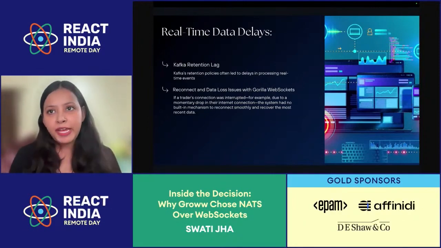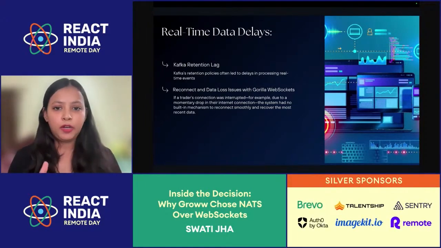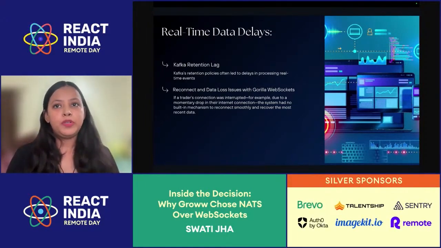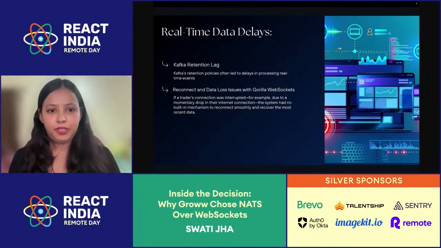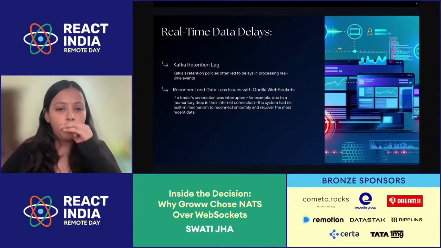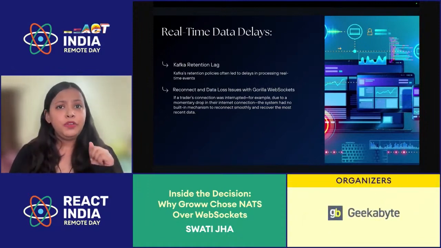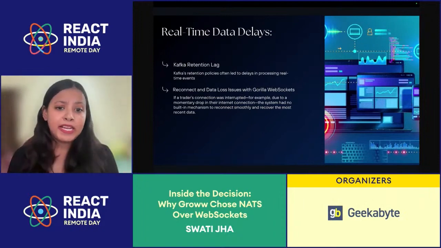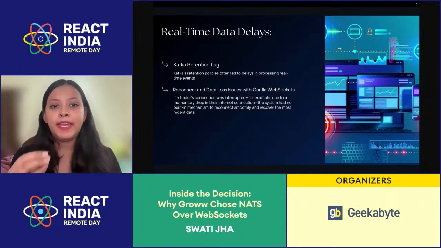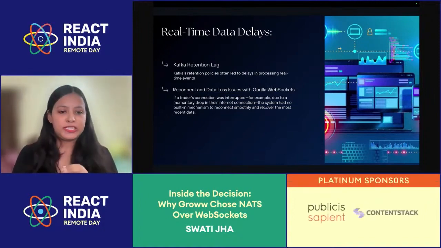Second thing which could have led to real-time data delays was reconnect and data loss with the Gorilla WebSocket. So suppose a trader lost connection in between, or his connection was dropped momentarily, the system had no built-in mechanism to reconnect smoothly and recover the most recent data. There were high chances that the user might see stale data or old data, right? But this was not acceptable.